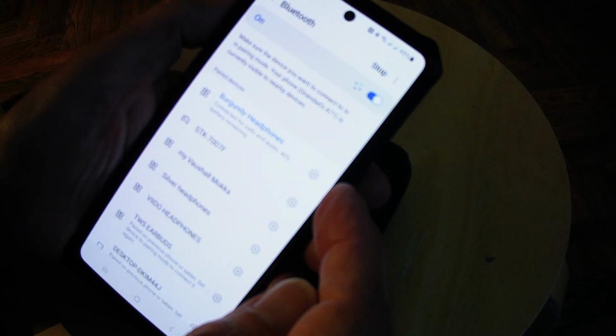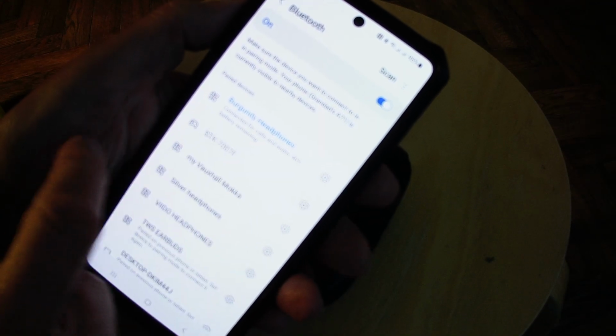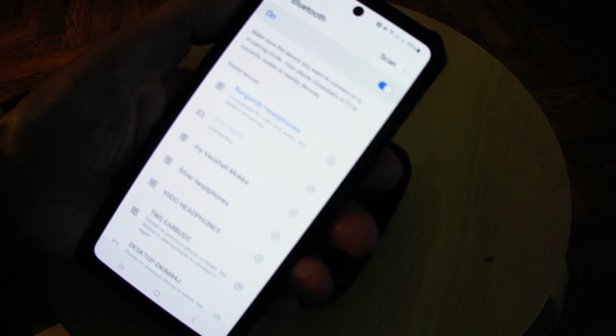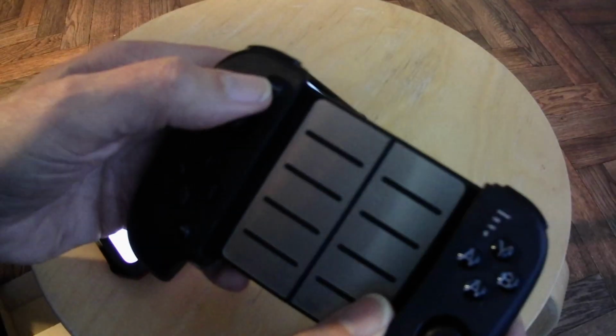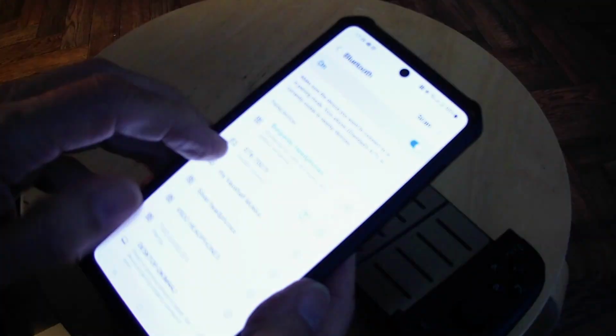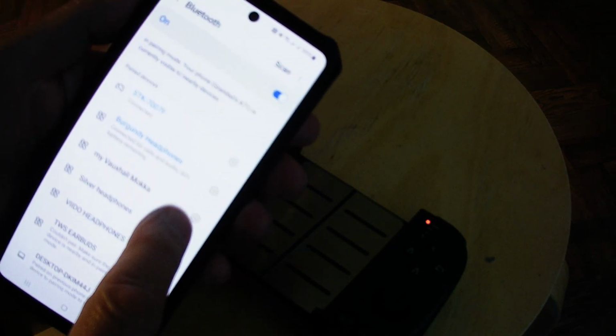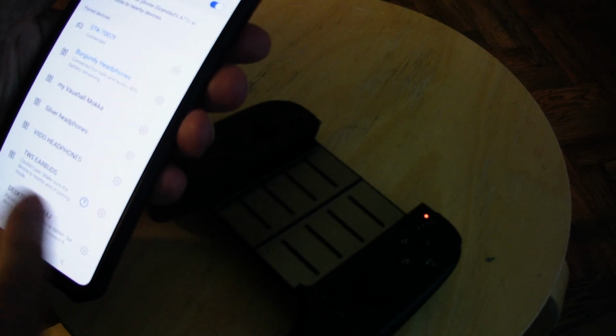Okay, what happens now if I press that button? Connecting. Turn it on perhaps. Right. Try again. That's better. Yeah, that's gone up to Android, so we're now connected. Tells us we've got 40% of battery at the moment. Okay, so we are connected.